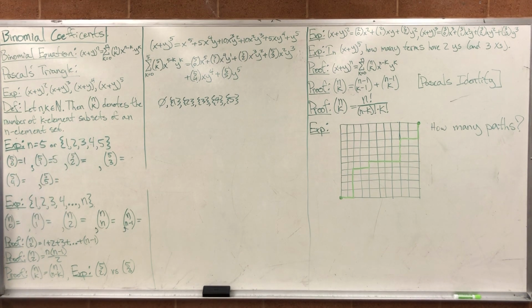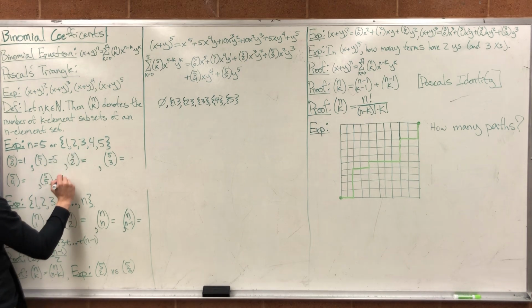Now it's going to get a bit harder. 5 choose 2 and 5 choose 3 are a bit hard to think about, so let's come back to those. Let's jump to the end. What about 5 choose 5? How many 5 element subsets can I create from a 5 element set? 1. The whole set itself. The whole set is the only subset that has the same size as that set. So there's only one way to do it.